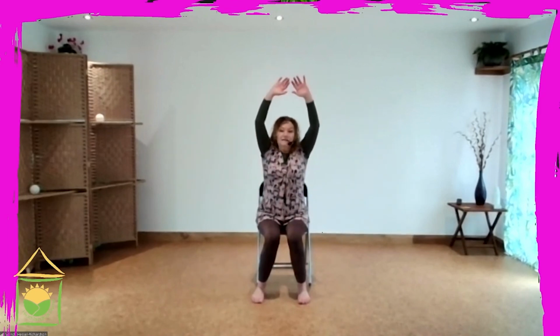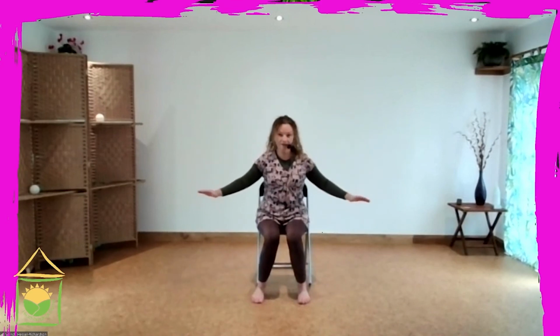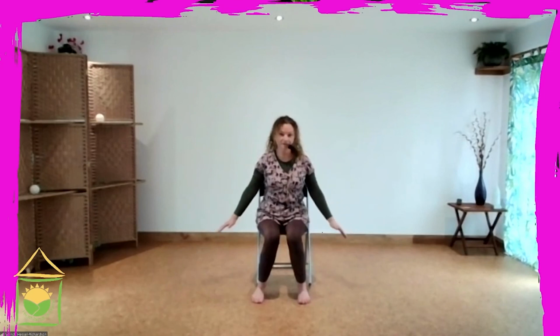And take those palms to the side. You might sense some tingling in your fingers here. Just give them a little wiggle about. Take a breath. Notice how you feel. Take those palms up as you look up. And then down. Take the palms down, down, down to ground. Lovely.